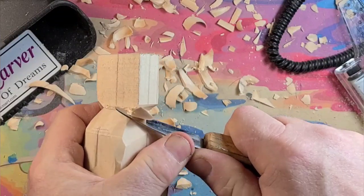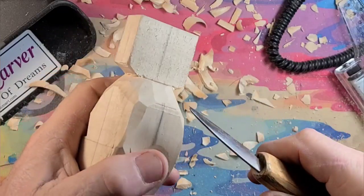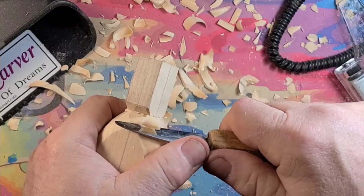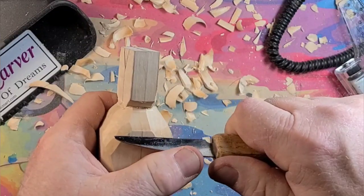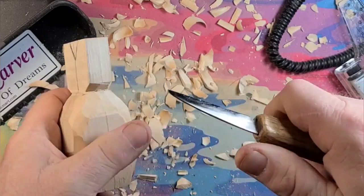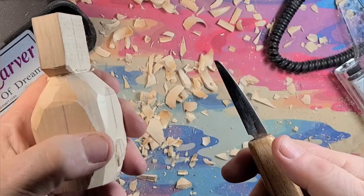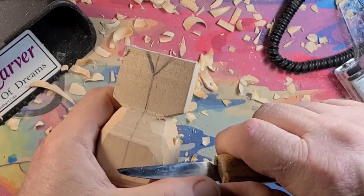So we'll be swapping back and forth between the knife and the Dremel. Maybe we'll use the Dremel. Well, we'll probably use the Dremel. But you can see how much wood you can take off with a knife, right? Just big old chunks of wood.